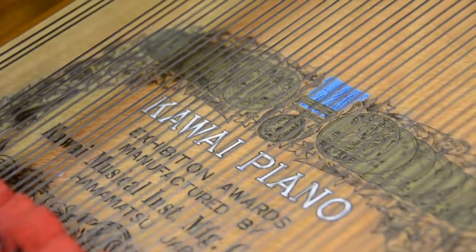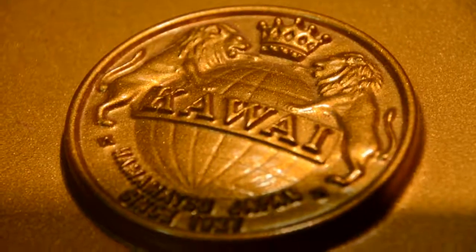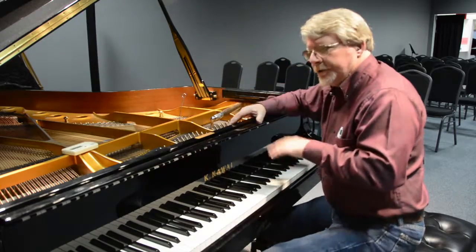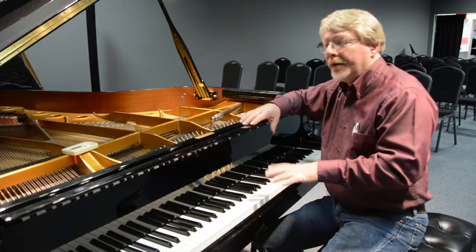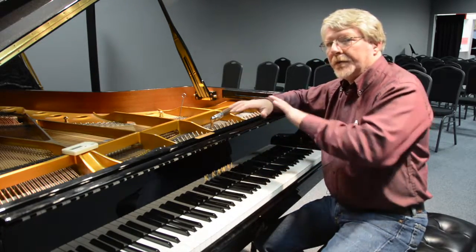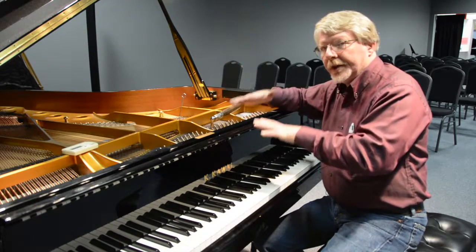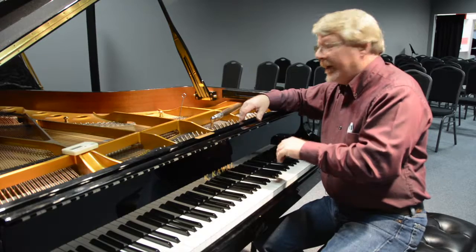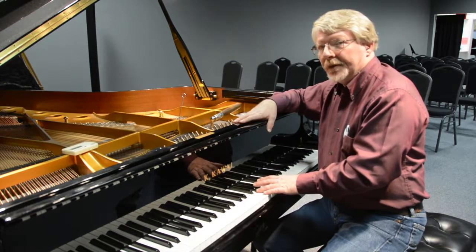He finishes the top with a final check of the octaves. Tuning can stretch the piano strings too much and adjustments need to be made. Any time you raise the pitch on a piano, the more you raise it, the more you have to compensate by overstretching the octave, so that as the string stretches they'll hopefully fall into place — though sometimes they'll stretch a little further than what you compensated for.